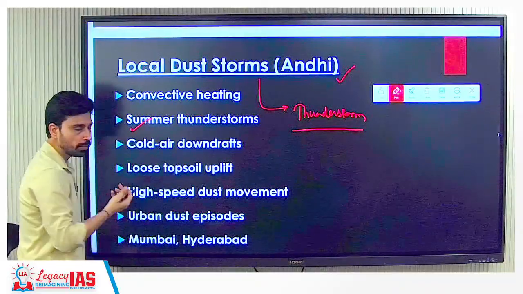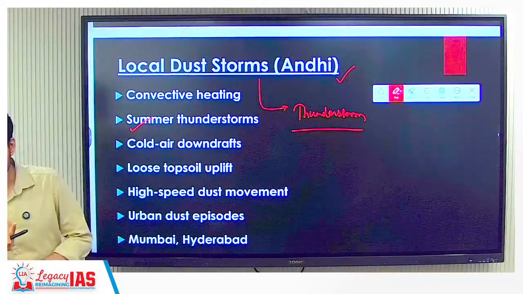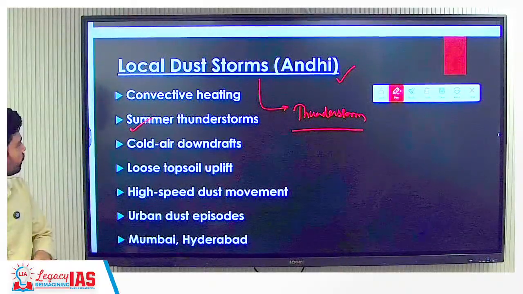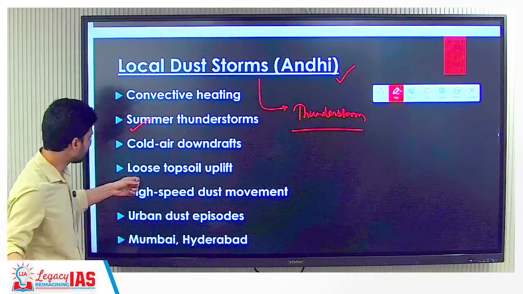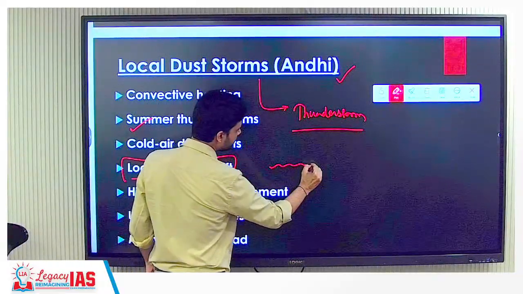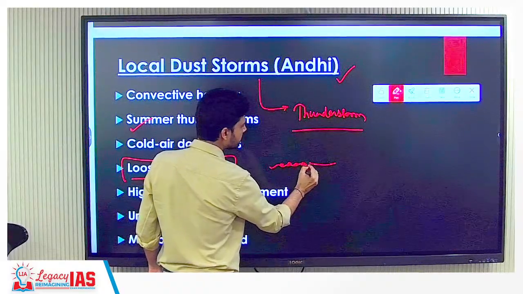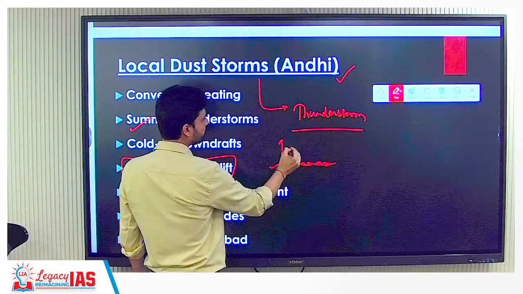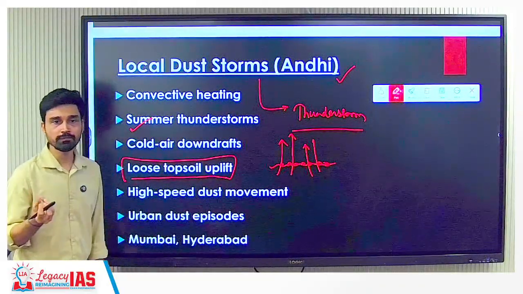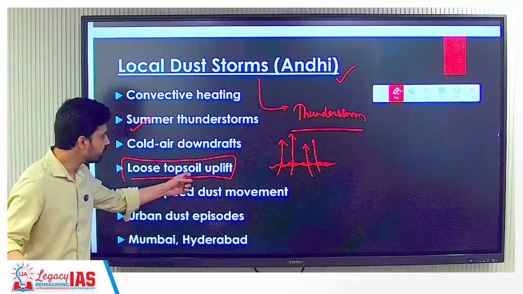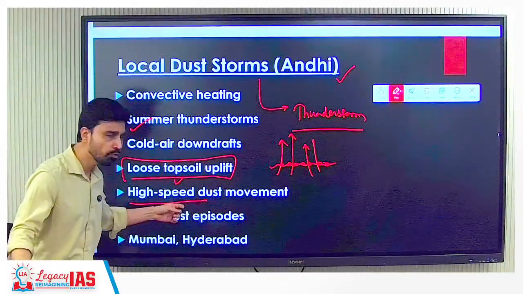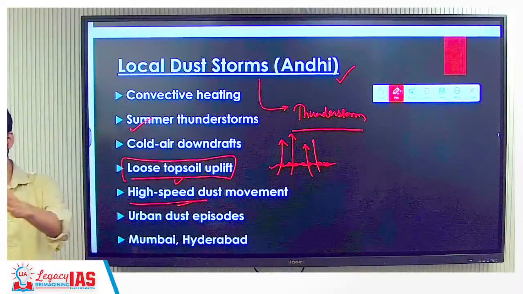Again, that's why I'm saying that if you do not revise, you will not be able to connect with current affairs. Especially in climatology and geomorphology, revision is required. Thunderstorm, the exact same mechanism. Whenever you have a thunderstorm-like situation, imagine that this entire area is made up of loose, dry sand, sediment, soil, and during a strong thunderstorm the wind moves in an upward direction. What will this wind do? Because you have loose sand and less moisture, the topsoil is uplifted, and as the wind circulates and rotates, what happens? You have high speed movement of dust, and dust moves from one region to another.